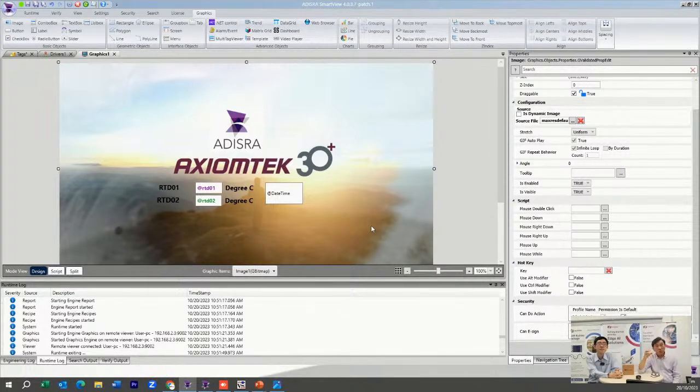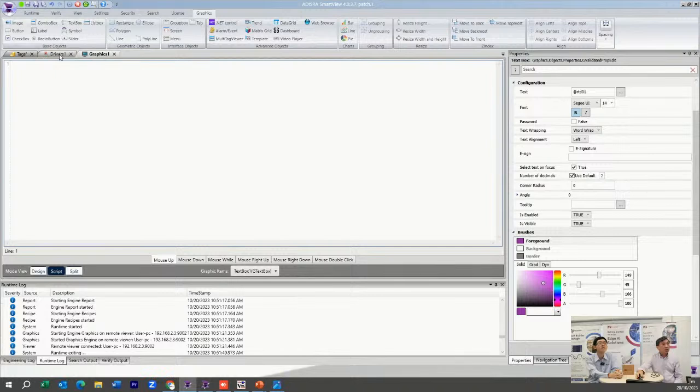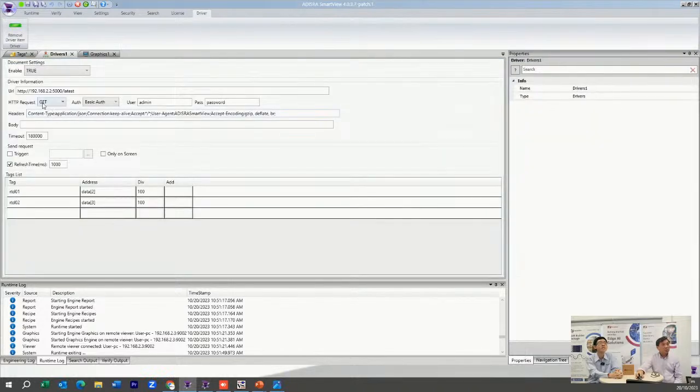It has its own web API capability, where you can use this software to create a driver in the web API that you can connect to the web API server to retrieve the data. So these are the two data that you have already set. In this case, our web API driver is here.